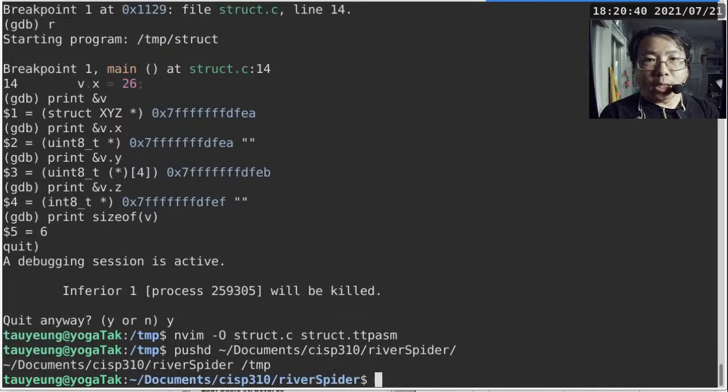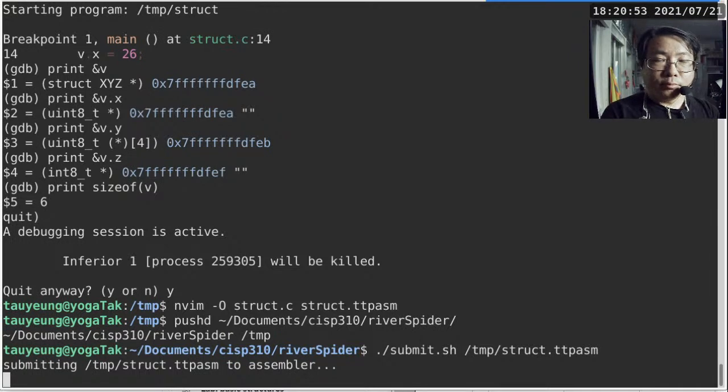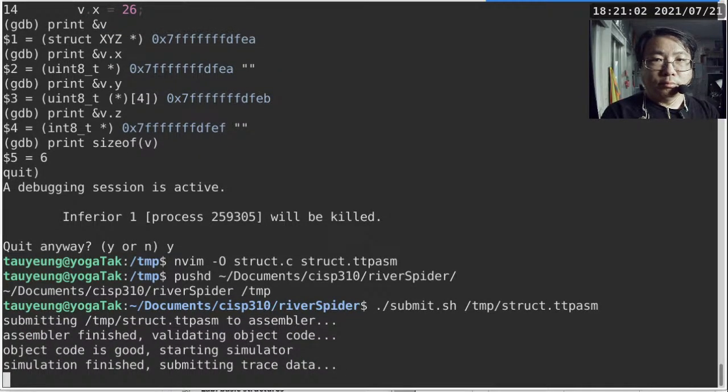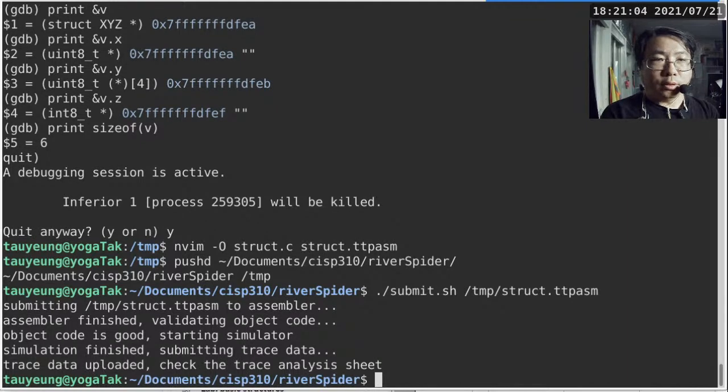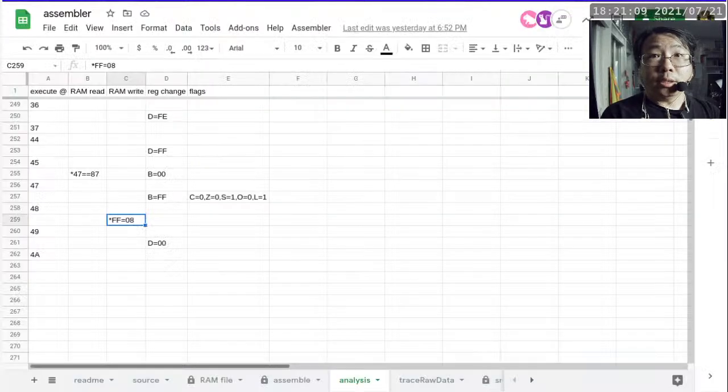Reverse spider, and we'll say submit, and the source code is /tam/struct.ttpasm. All right, so it's all done. Now we go back to the assembler and see whether it works or not.